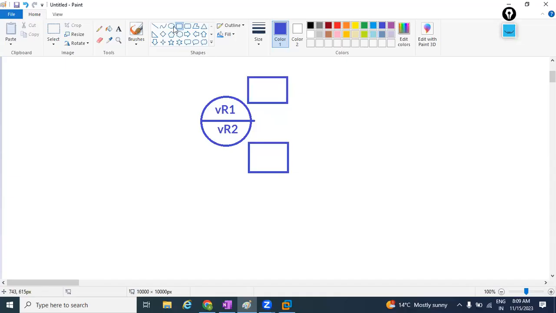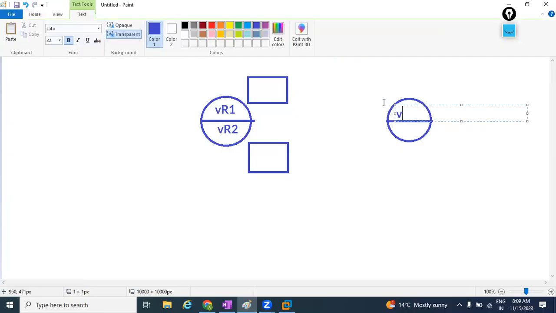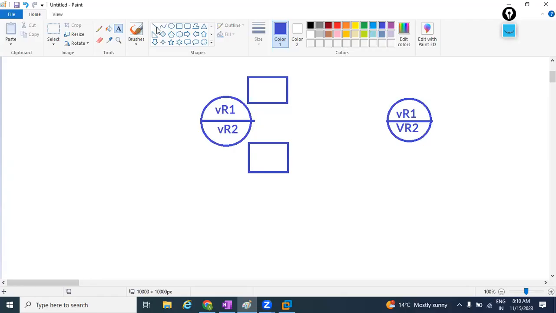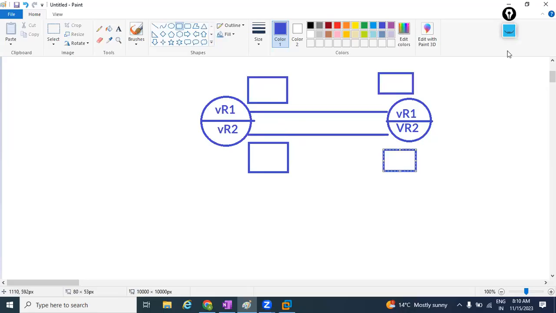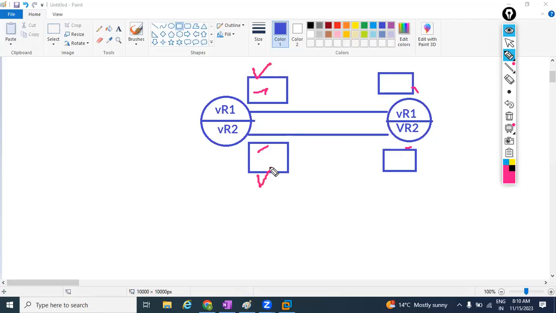Let's consider this is another router here. Here also we have VRF, virtual VRF1 and again virtual VRF2. So these are two different routers. One connection between this and one between this. There would be a different routing table on each. So in total, how many routing tables? Four, two on this router and two on this router. Here you can use a different EIGRP process or any routing protocol.